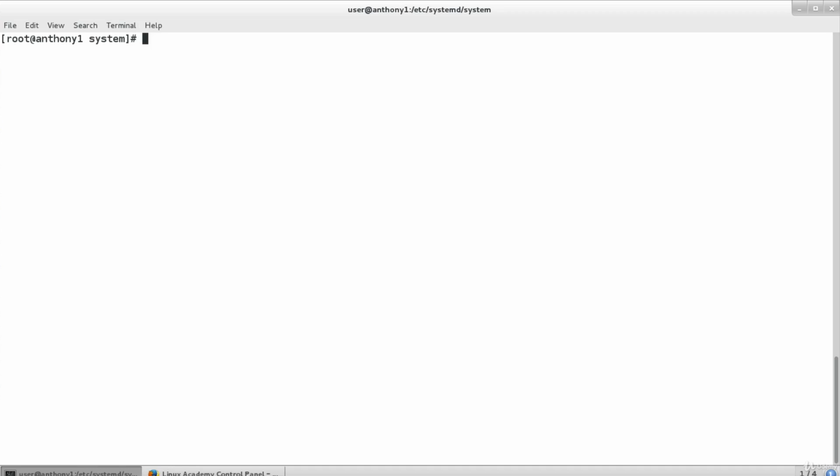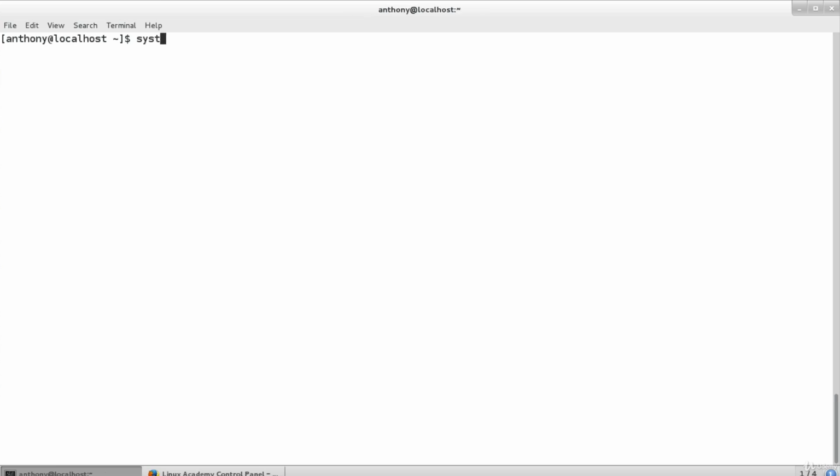Now, here is something we can't use our linuxacademy.com lab servers for. This is something you'll have to use on a physical machine or on VirtualBox or VMware or Parallels or whatever you're using on your local machine, if you are using it. So pay attention, because if you don't have this on your local machine, it's okay. You just need to know how to do this. So this is one of those moments I talked about at the beginning of the course. Pay extra due diligence attention and memorize how to do it.